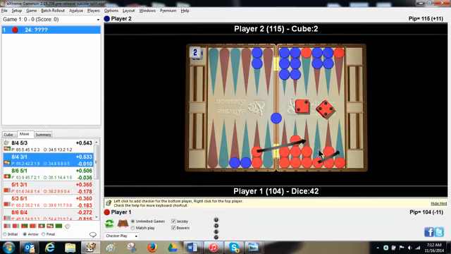How many rolls do you not cover one of them? I guess sixes appear to be a problem. Six what, though? 6-4 covers the ace point with this checker. 6-5 covers this point. 6-3 is a problem. 6-2 covers, and 6-1 covers the ace point. So you really don't have too many really horrible rolls there. 4s cover from there. 2s cover here. 3s look like they can be a problem depending on what's with them.